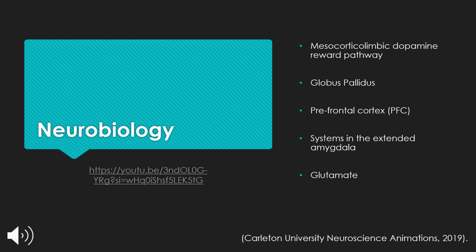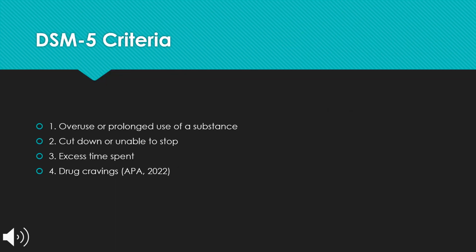It's also important to keep in mind that the earlier an individual is exposed to substances, such as in children and adolescents, the more likely early neurodevelopmental changes will occur, making it more likely to develop into a substance use disorder. In order to meet criteria for a substance use disorder, individuals must have at least 2 of the following criteria that we will discuss over a 12-month period, and there must be a significant impairment to the person's overall functioning.